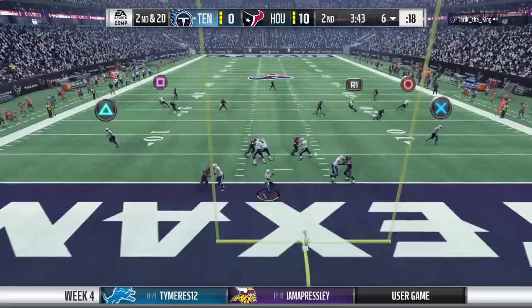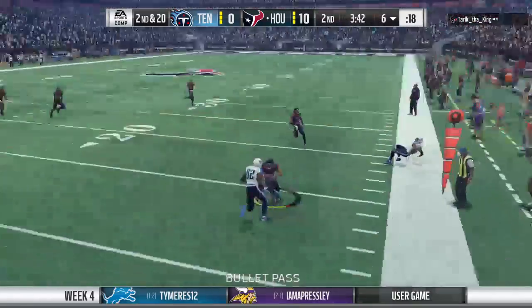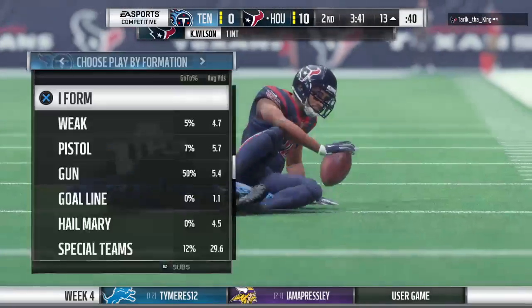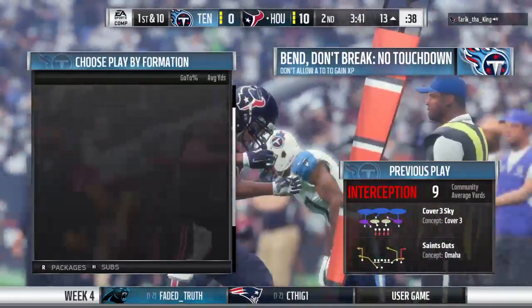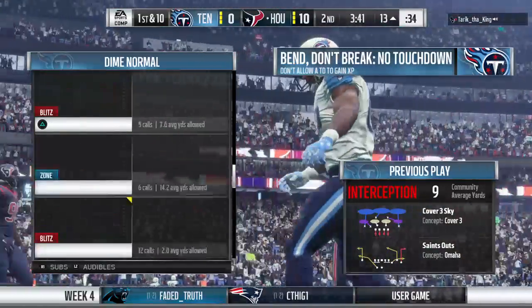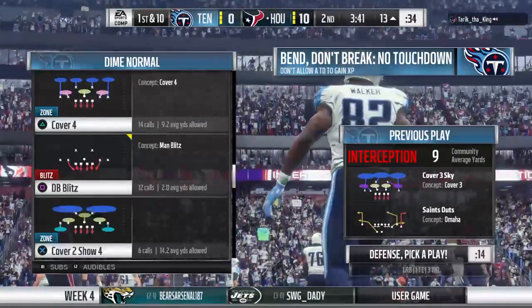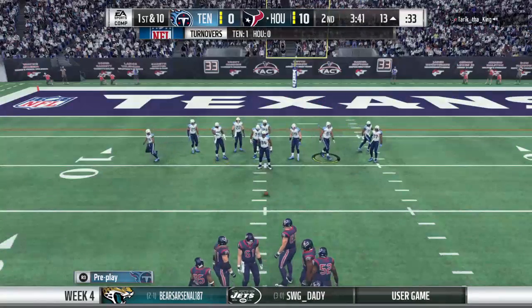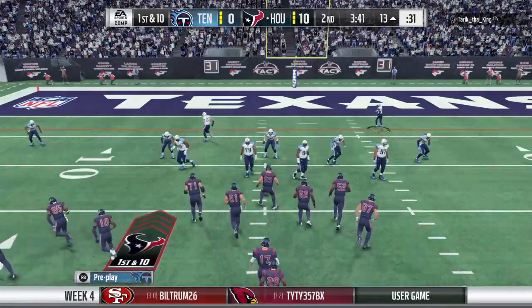It's 2nd down. Dalton looking. Looking for his receiver. Sharp, and it's intercepted. Picked off at the 14. And they'll have a short field to work with inside the 15 at the 13-yard line. And they'll start this drive with very good field position.